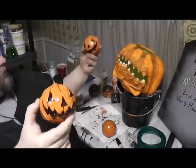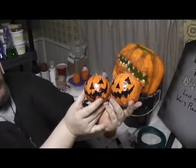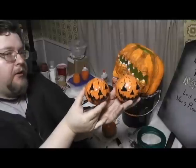Here's a comparison of the one that I had pre-made. Don't need to go crazy with the faces, as on Halloween night they're just going to be there for a few moments. Nobody's going to see them or look that closely.